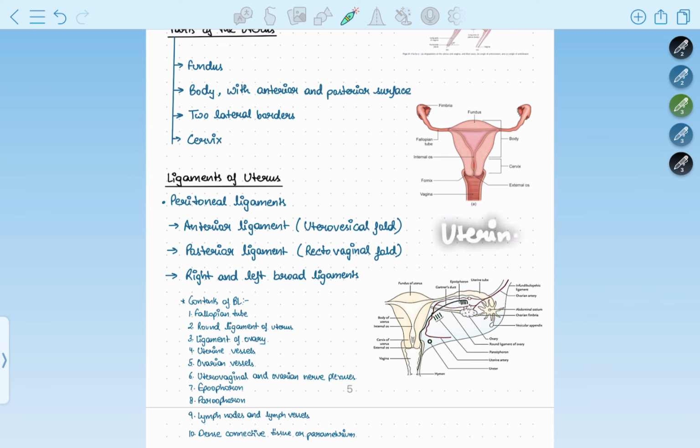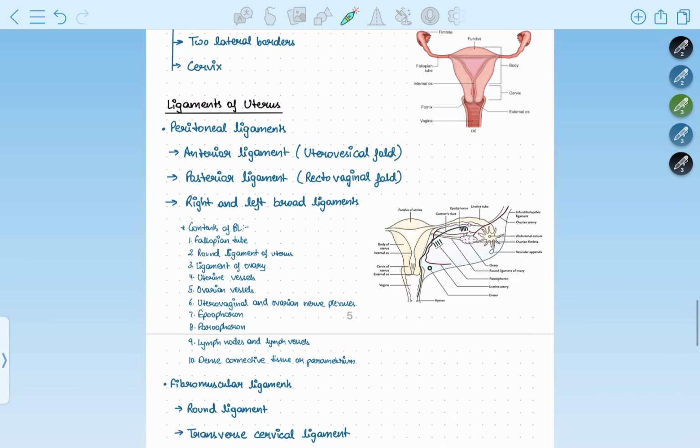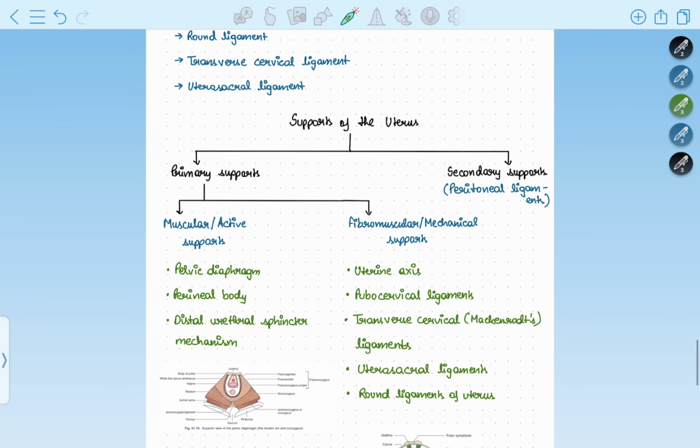ठीक है, it is a very common clinical condition which we see in gynae OPDs, right? तो यूट्राइन प्रोलैप्स हो जाएगा. वो किस वजह से होता है? जब ये सपोर्ट्स वीक हो जाते हैं. ठीक है, तो दैट इज द क्लिनिकल एनाटॉमी. ठीक है, दैट इज द क्लिनिकल सिग्निफिकेंस ऑफ लर्निंग अबाउट द सपोर्ट्स ऑफ यूट्रस.